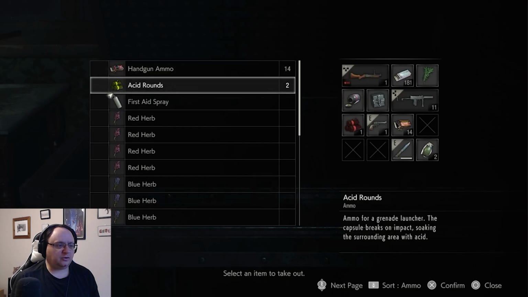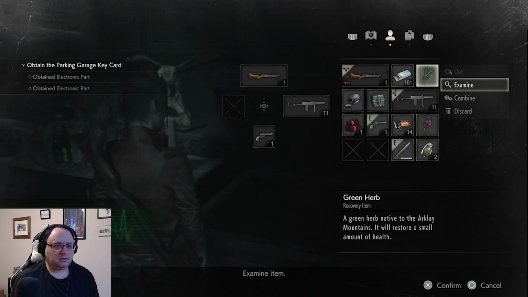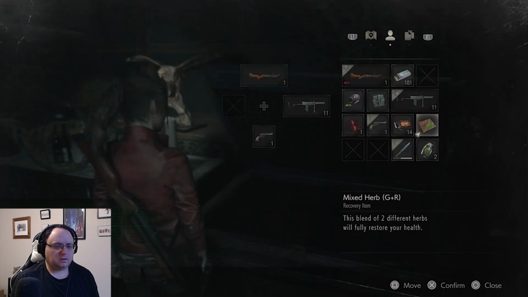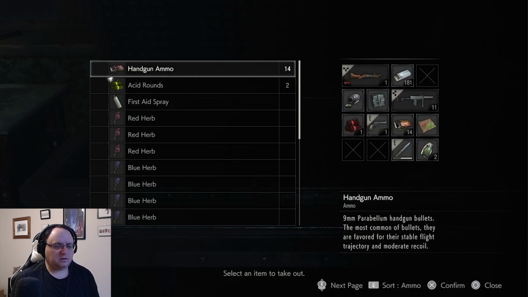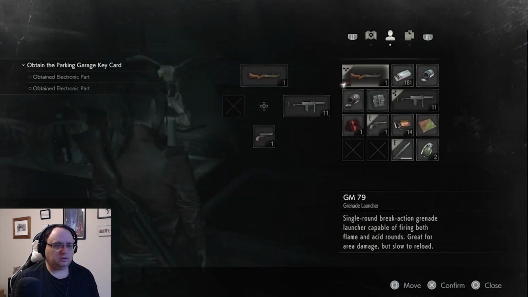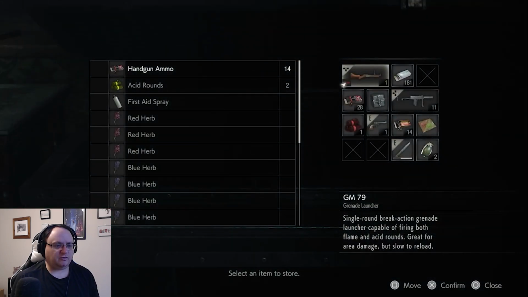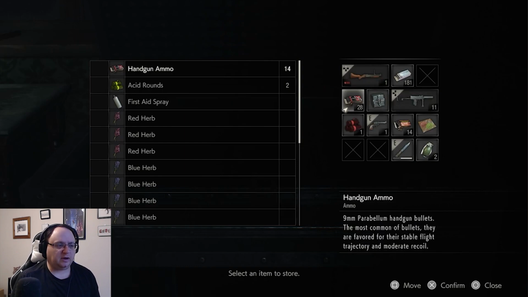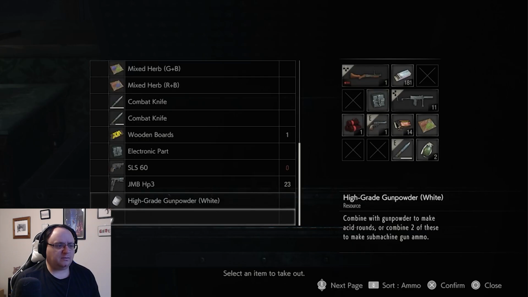All right, let's get another red going. Another red-green combo. And let's... what else? Do we have any more gun... we have gunpowder, yeah. So let's just combine this to save space, because this is the main thing I'm using regular gunpowder for. I just don't care enough about the acid rounds. We're good on that. We're doing okay. And then the second electronic part.